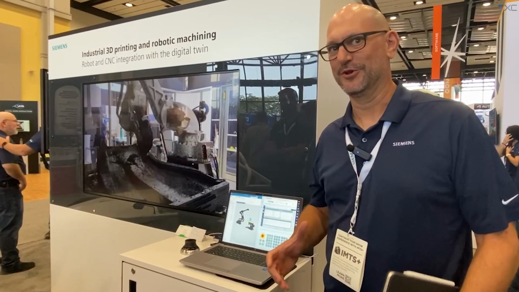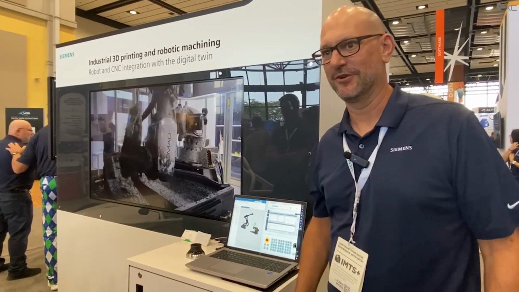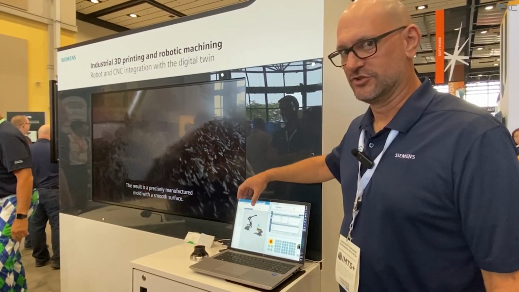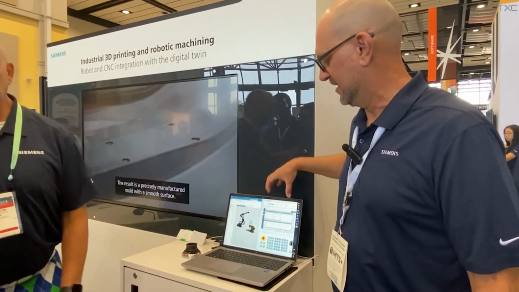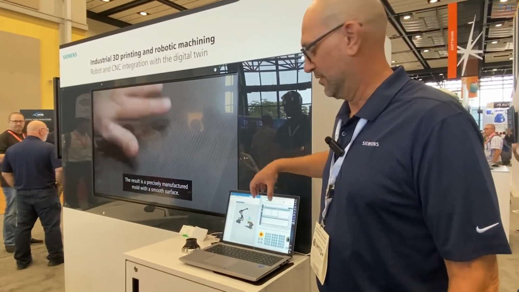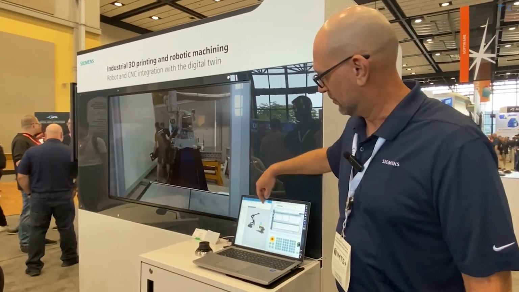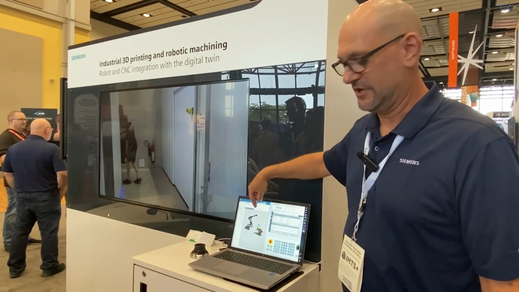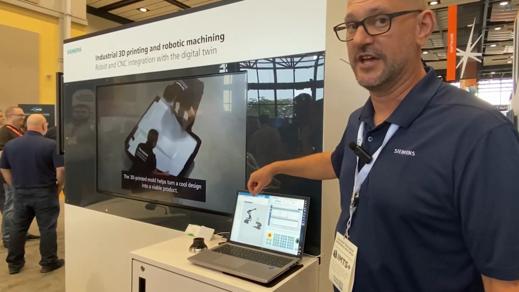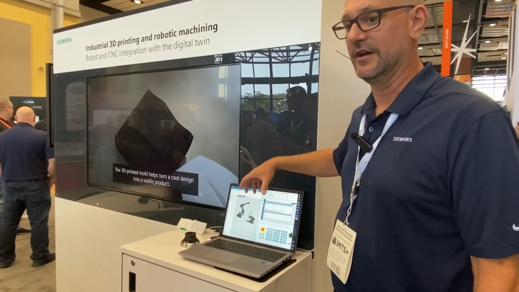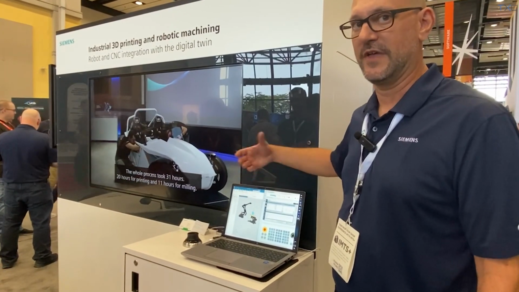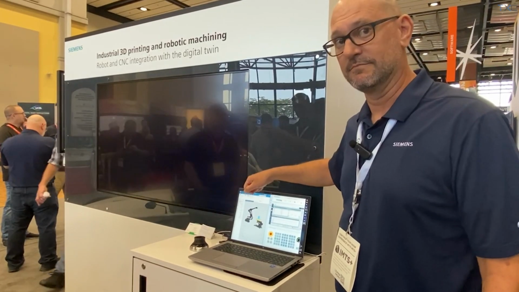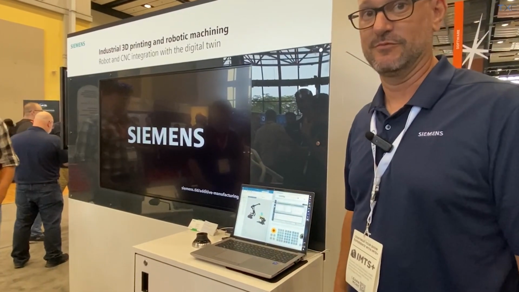Now, one more really cool capability that we have in our portfolio, we talked about it before, where we have our digital twin, where we have NX CAM connected to the Sinumerik Run MyVirtual Machine software. So we're running NX CAM over here with the controller executing the G code, but in this particular case, we're actually doing this with a robot that has been equipped with end effectors that allow it to do both 3D printing, FDM style, as well as CNC machining.